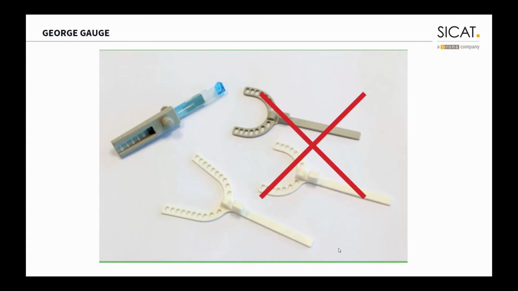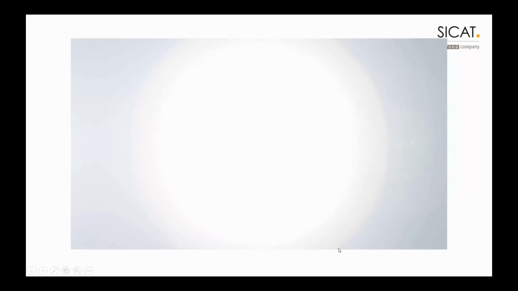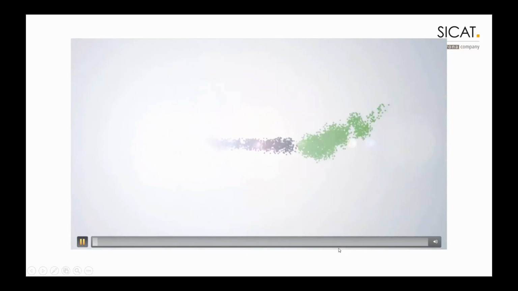So here it's a picture of the George gauge, how it comes. Here we have a small 2 millimeter bite fork, and the other ones are 5 millimeter. So we need a minimum distance of 5 millimeter, better 6 millimeter vertical dimension. That's the reason we always recommend the bigger bite fork. If you have a small jaw, the smaller one would work as well. And if you're not really familiar with how the George gauge works, we have a little video here.